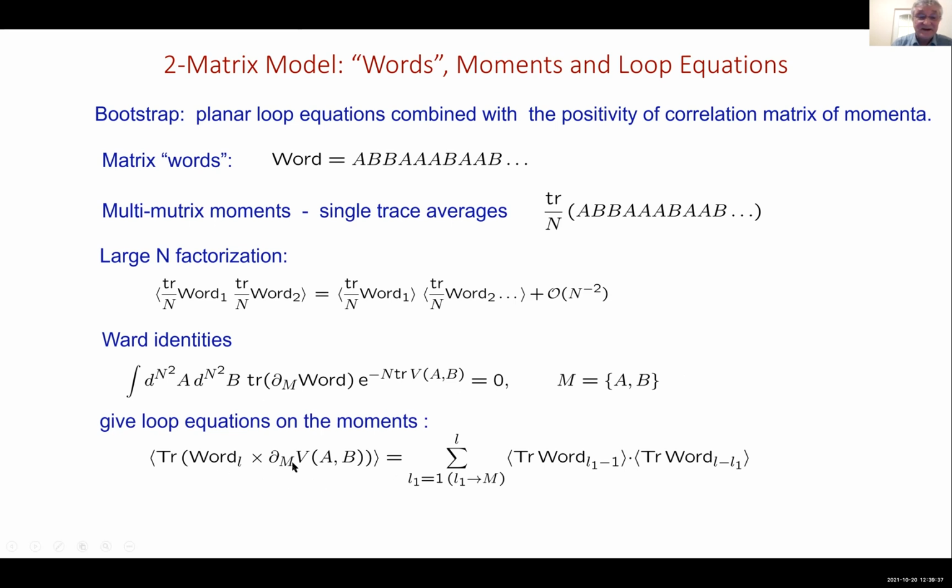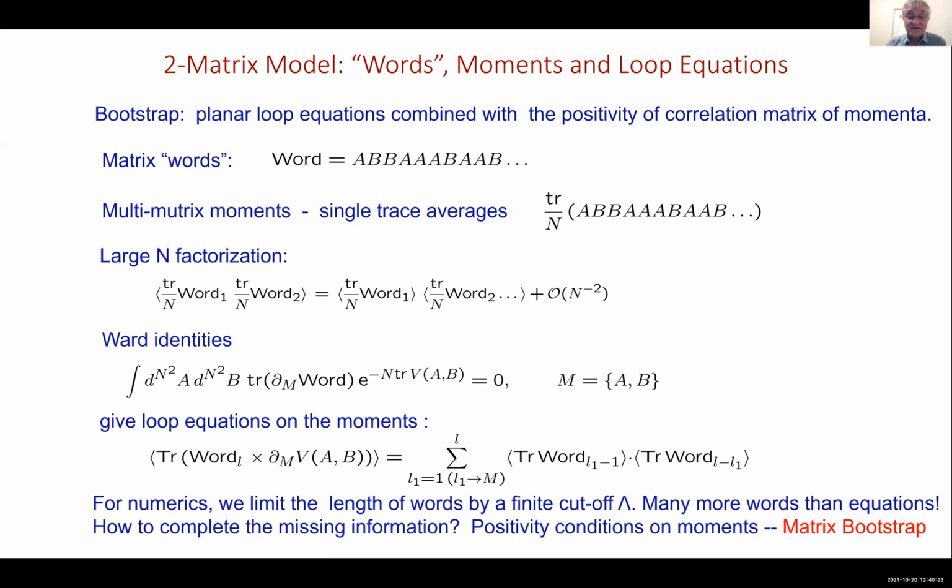Then it gives something like that schematically. So once you differentiate here the potential, the word is multiplied by the derivative of the potential. So this gives you a finite collection of sum of words if you have a polynomial potential of given order, for example. And on the right, you differentiate the word itself, and it splits into two traces. As you know, of course, d/dM hits only the corresponding matrix which you choose here, A or B. And then you have all possible splittings, the sum of the splittings. These are our loop equations, which we'll use. For numerics, we'll, of course, cut off the size of our words by the cutoff lambda. So each word contains only lambda letters, but the moments will go up to 2 lambda, as you'll see.